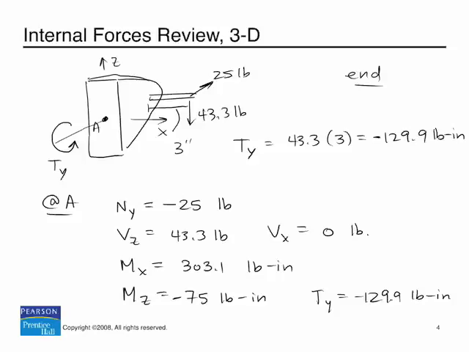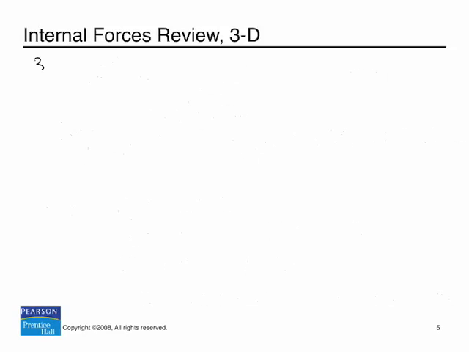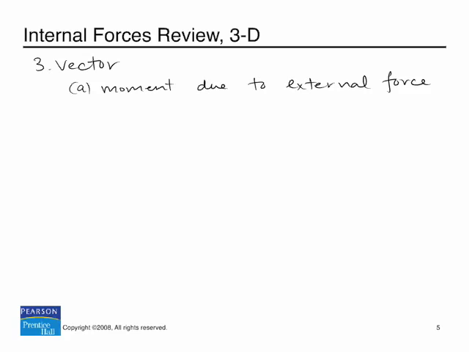What I'd like to do is show you a vector approach to this problem. And what we need to do first is find the moment due to the external force. To do that, the moment due to the external force is going to be r crossed with F, where r and F are vectors. So the first thing we need to do is define our r and F vectors.